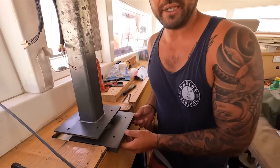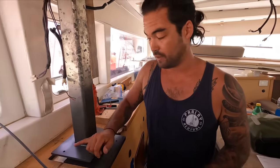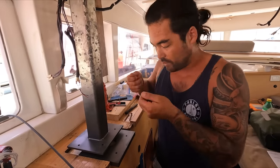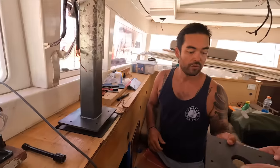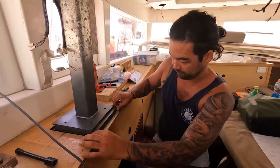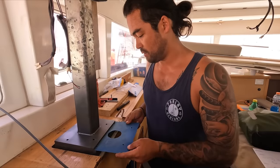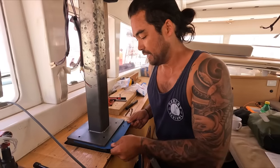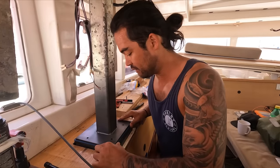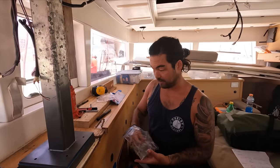So the way the guy shortened it was to cut it right there, take 2 inches off, cut it again, and then weld this plate up to there. But we were tack welding it and checking it. Two plates. Now shim. Look at that. It's jacked up slightly right now, so the weight is kind of off it. That looks pretty damn tidy if you ask me.